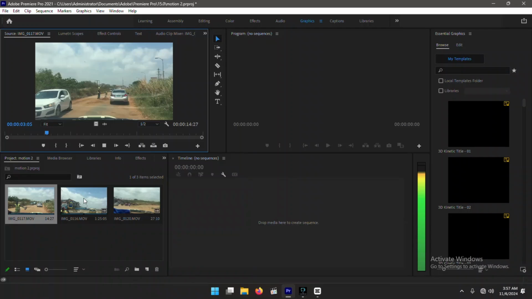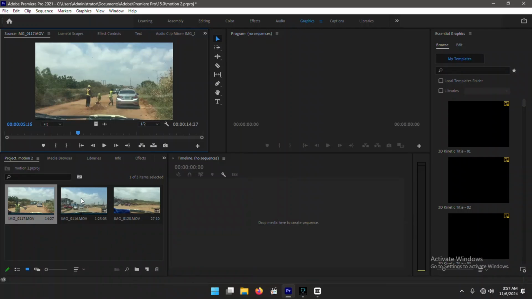Okay, so I pause the video there. That's where I want to cut my video from. Alright, from this portion is the one I want for the beginning of my whole project. So I do what? I click mark in shortcut on my keyboard. It is I, or you click on this icon which is called the mark in. On the keyboard is I, then you play.